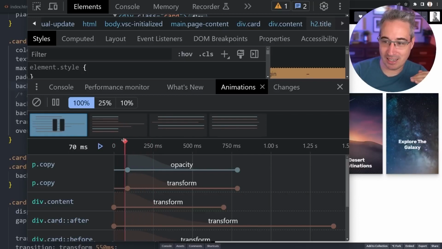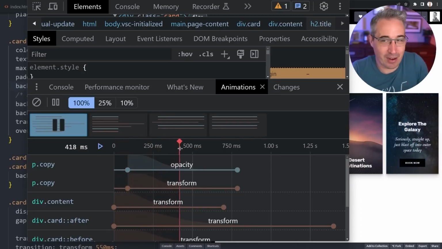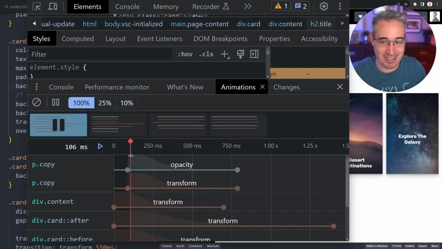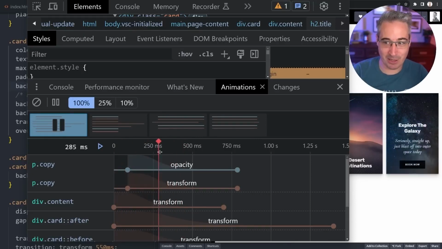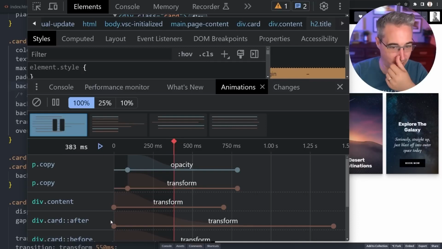And so that's why you're getting this: it's sliding up, but the paragraph is also moving into that space, which is really neat. I think that's what makes that animation really nice. That means there's a little delay on the opacity. I can see the main transform has basically stopped, and we can see the curves on these.